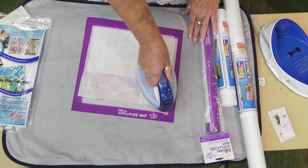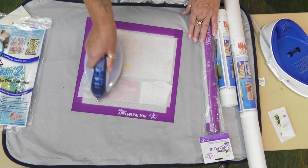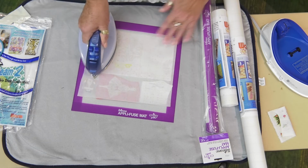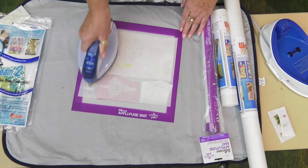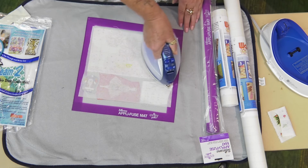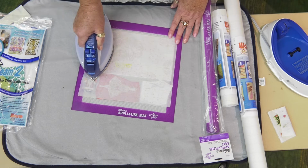This happens to be the Panasonic cordless iron. That's actually really wonderful. I love it. It gets nice and hot, and you get it all fused down nicely. Now I want to make sure and get this really hot because I want to show you what this mat will do.